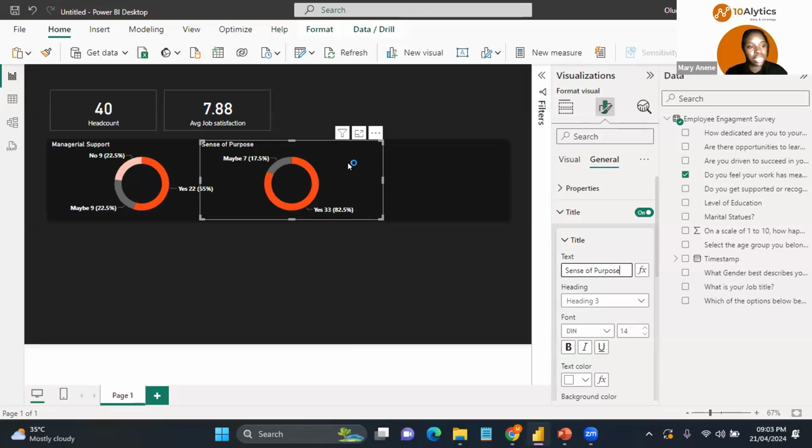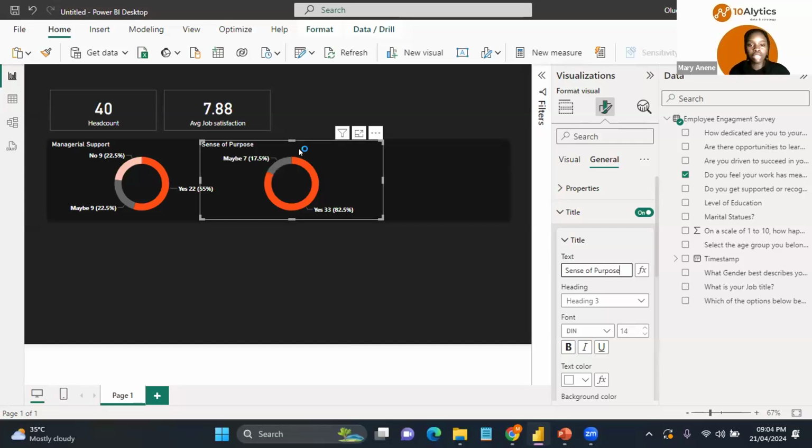Whereas a small percentage of them feel as if the work they are doing might not be so relevant for the organization. So we have 17% of individuals who do not feel like they have a great sense of purpose in the organization. But we still have the majority of individuals who feel their work is very much relevant to the organization or to the goals of the organization.